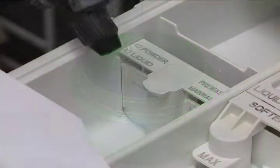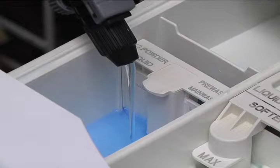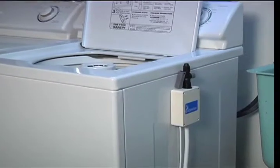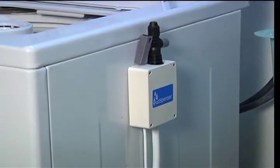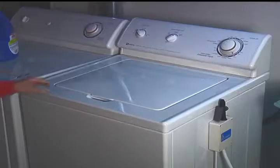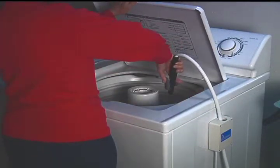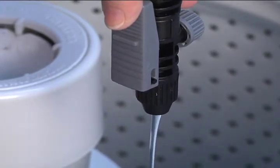The Sudspenser system simply and reliably measures and dispenses the precise amount of liquid detergent for you — no more being at the mercy of soap manufacturers. The Sudspenser unit attractively mounts in any convenient spot and works with any type of washer. For top loaders, just lift the wand from its holder, press the trigger, and the system dispenses the precise amount of liquid recommended by washer manufacturers.